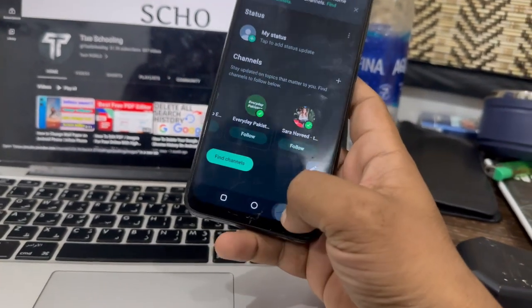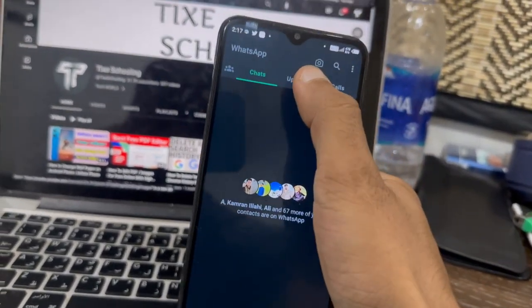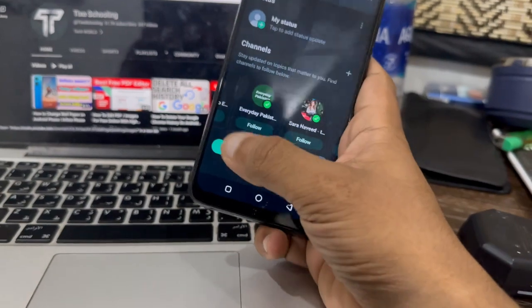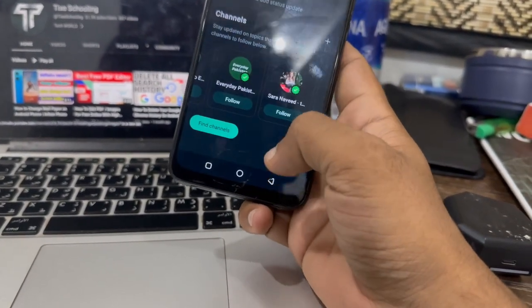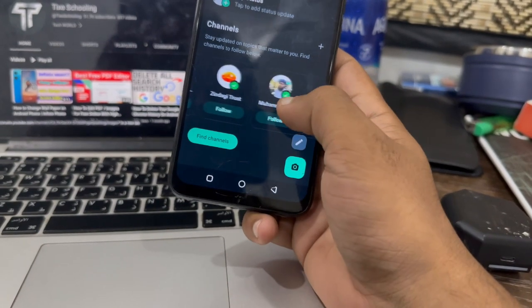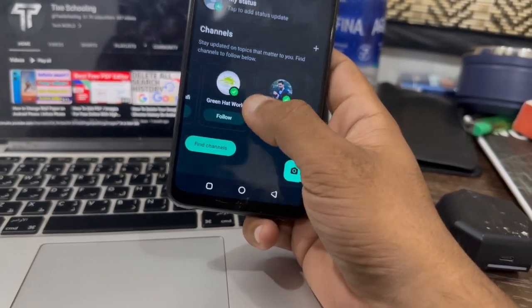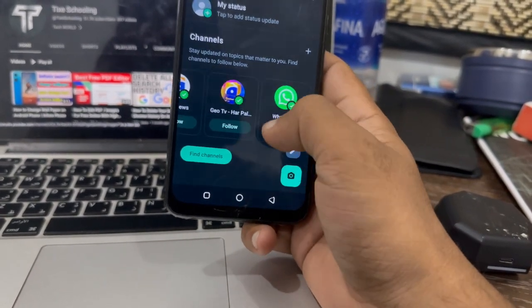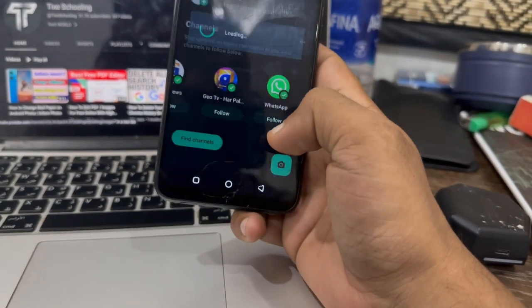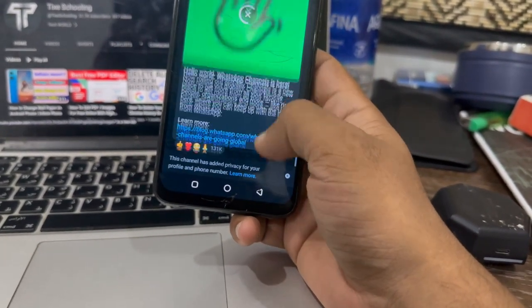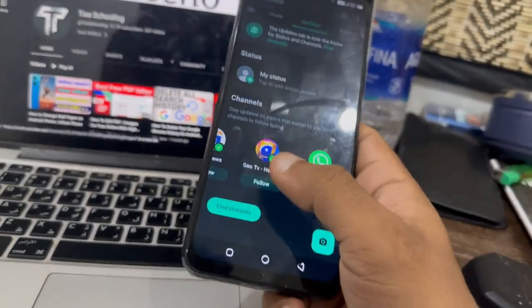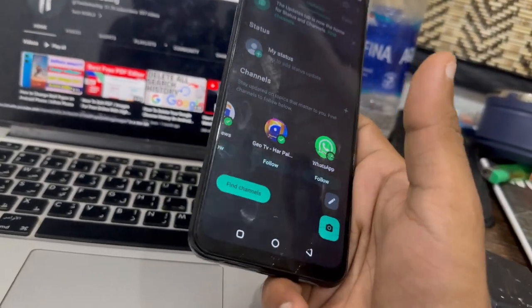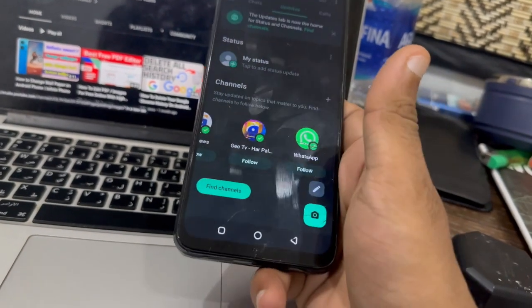You would probably only see this option in your updates if you're using an Android, and if you're using an iPhone, you can see it on the left or lower corner. So this is a really new update. For example, if we open up any new WhatsApp channel and we agree and continue, we can see WhatsApp's updates and everything that is related to WhatsApp. So this is the latest feature, and today I will teach you how you can make your channel on WhatsApp.